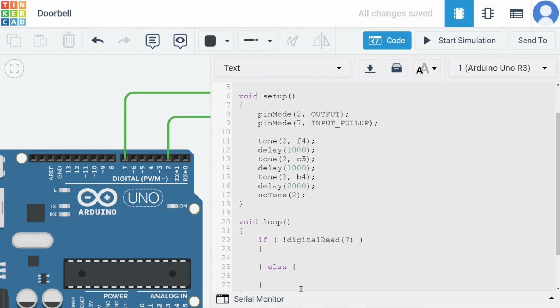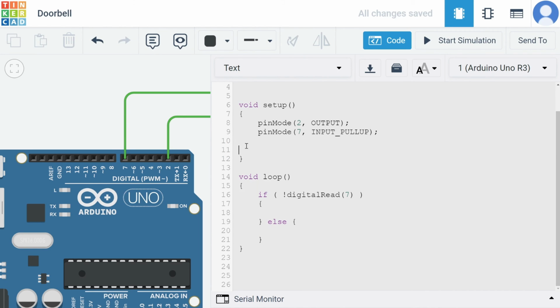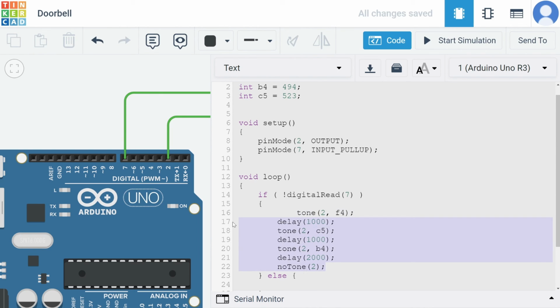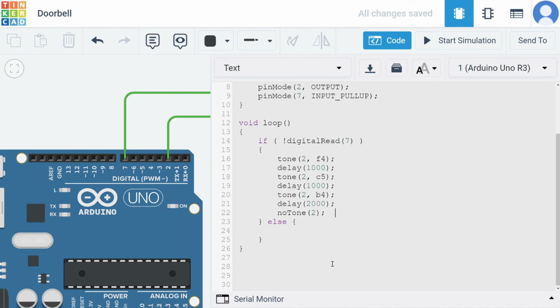Okay, so what do we want to happen if there is a digital read? Well, we want all of this to happen, right? So I'm going to cut, Control X, all of that stuff out. Okay, and I'm going to paste it in here. Now I can highlight all of this and press Tab. Oh no. Or Shift Tab to put it back. There we go. If you're wondering why I'm struggling with the indenting, it's because it wants to give me a 2-space indent, but on the actual Arduino software it's 4 spaces, so I'm trying to make it 4 spaces. Okay, so all of that happens.